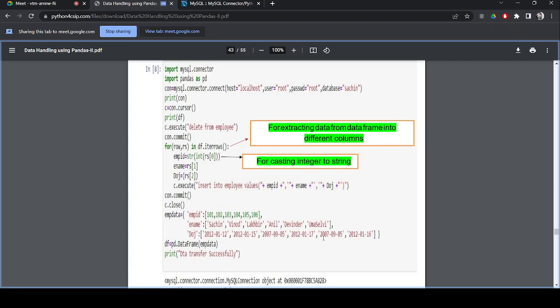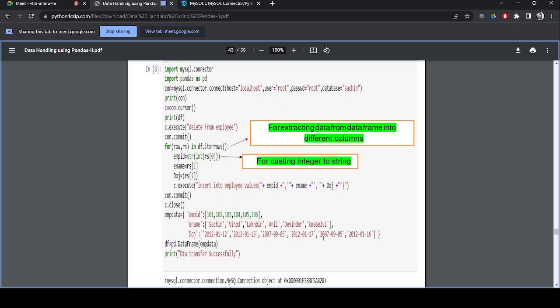After that, you have to create a connection object. con here is a connection object you are trying to create. con is nothing but an object variable. How to create? mysql.connector.connect. The connect method will be called, host parameter will be given as localhost, user will be given as root, password as passwd.